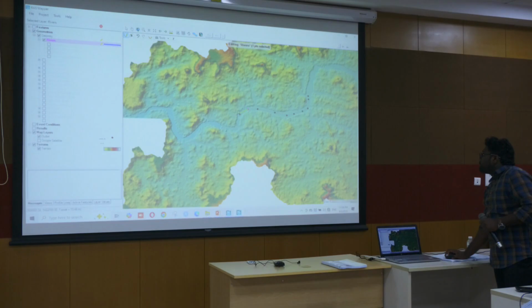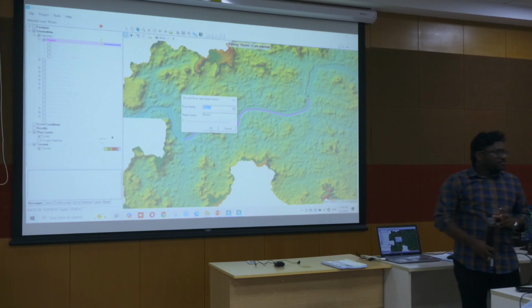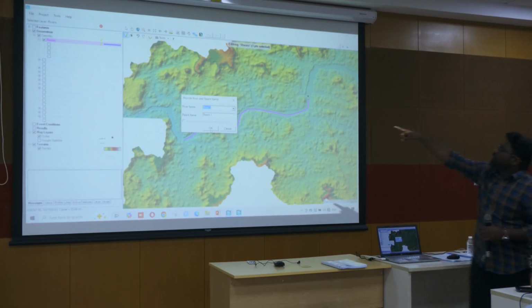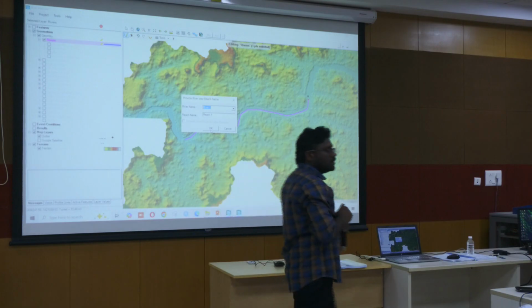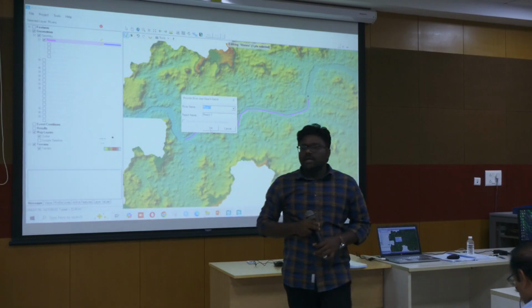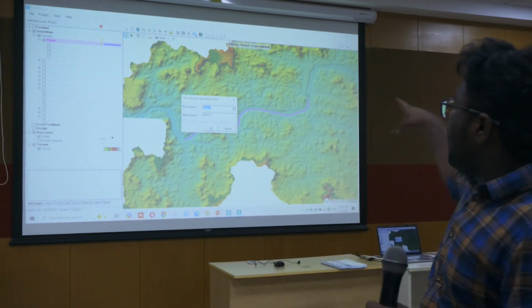Slowly draw the main river, it should pass through the center. No. Click on river, edit geometry. Right click, edit geometry, then slowly draw up to that point.